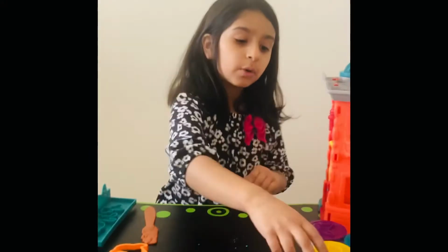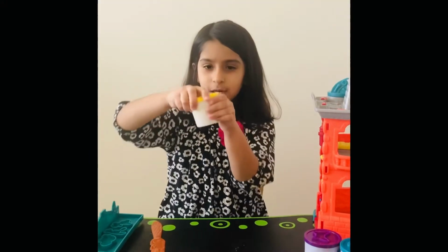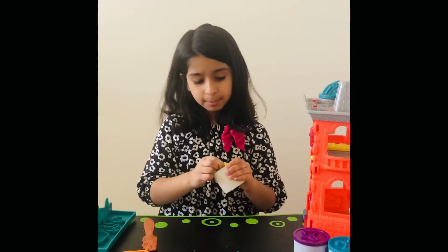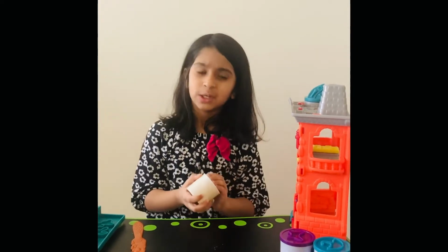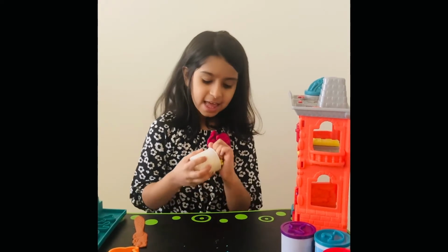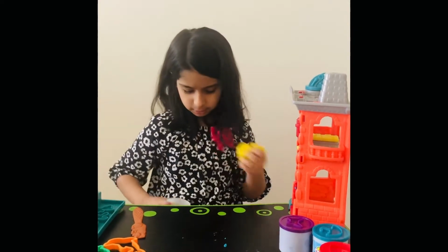So now we're going to start with the yellow one. When you open up a piece, the yellow looks kind of sweet in there, but we can't eat Play-Doh. It's not good. It doesn't look sweet to me, but it might look sweet to you.